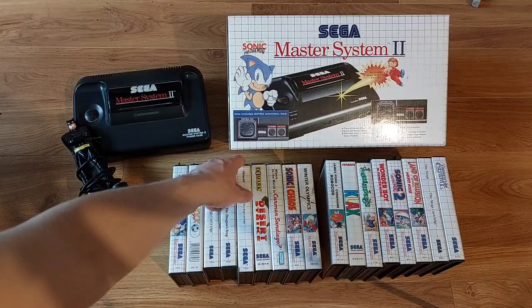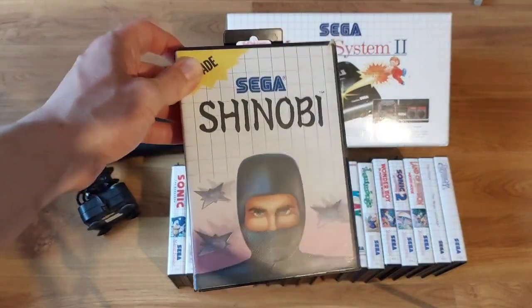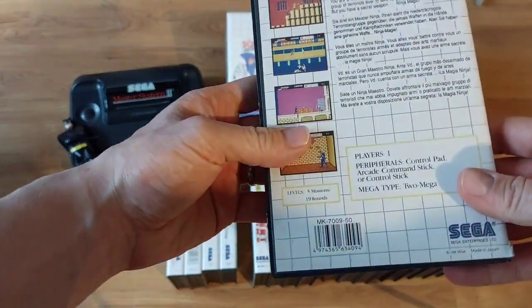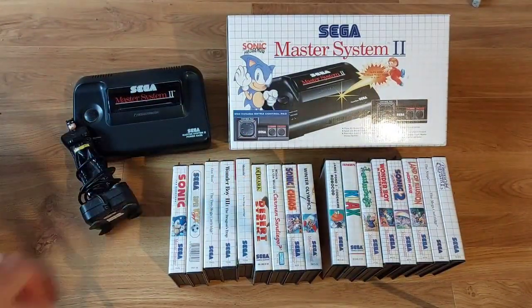So next up, we have another one that's probably a bit hard to read. Another classic, Shinobi. This one, again, original copy. All of these pretty much are, except for the last few I'll get to. There's a bit of tape where I ripped the thing. But this was a fiver. I think a toy store, Tony's, up in Dublin, were selling off their Master System stuff. So I picked that up for a fiver, which was great.